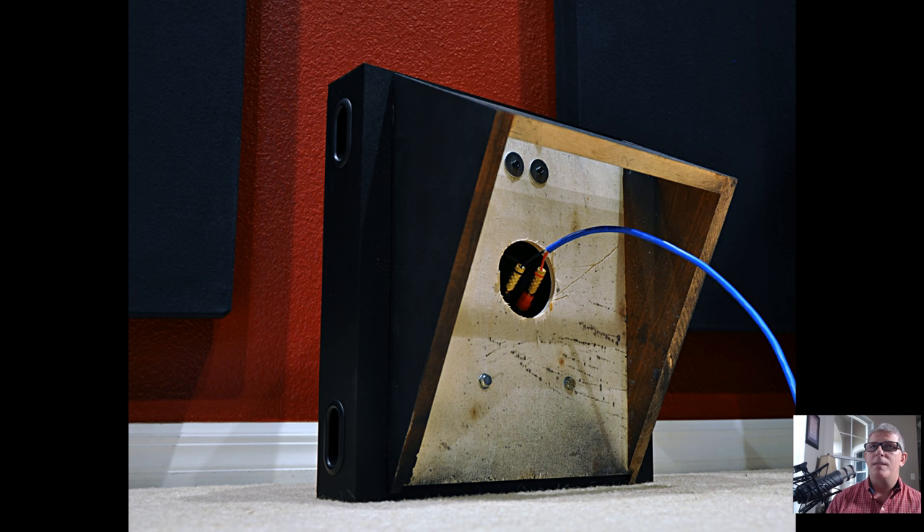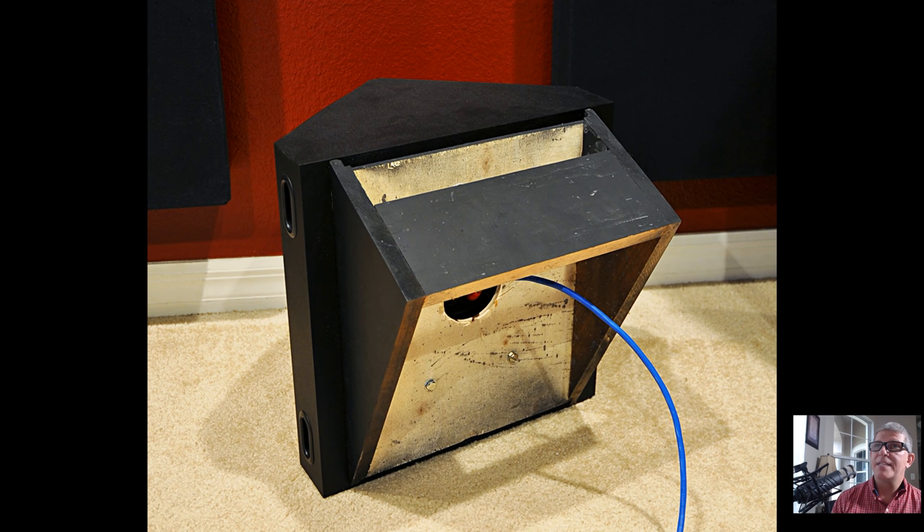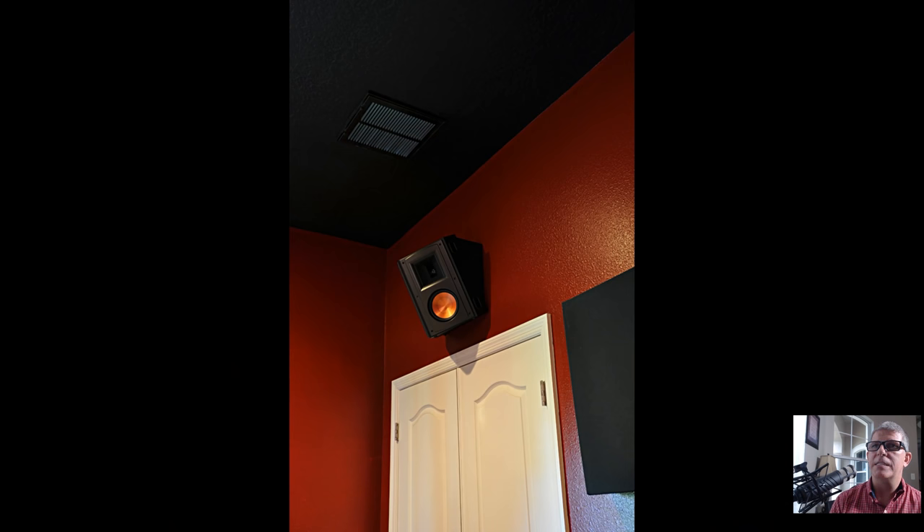These are some custom mounts for the rear speakers. I had either the RS-52s or RS-62s, and the same friend who constructed the metal bracket for the side said, 'Hey, let's try to mount your rear surrounds and angle those down quite a bit more so you hear them better in the front row.' He made those just out of wood, nothing fancy — I think they used a French cleat design to mount them to the wall. You can see they're angled a lot further down and definitely added a better element of rear surround to my room.